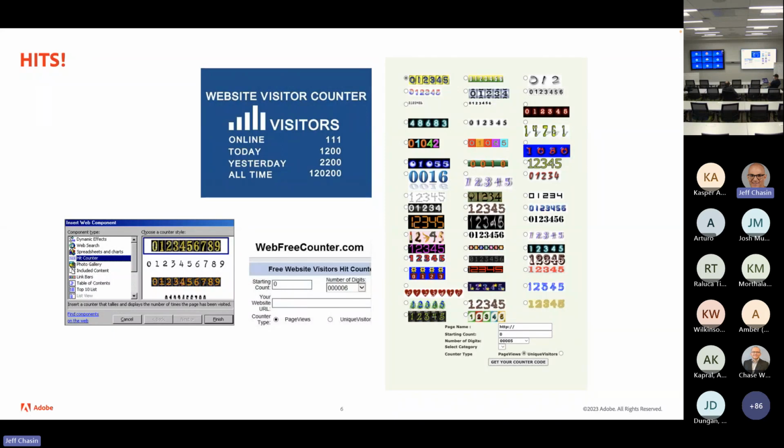So just to set the stage, if anyone has been working on the web for any length of time, you've probably heard about the early days of your hit counter that your quote-unquote webmaster could install. And thankfully, we have come a long way from these little tools and little counters that sit like a slot machine sort of at the bottom of your page and increment as you hit the page. If anybody's old enough to remember any of these images, we have come a long way.